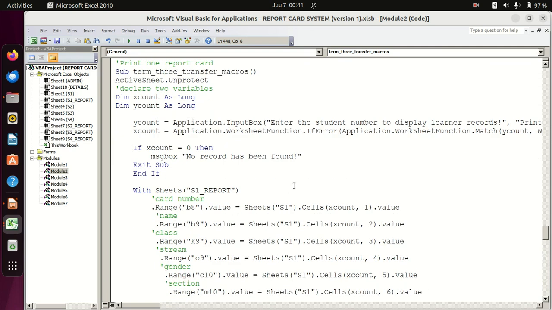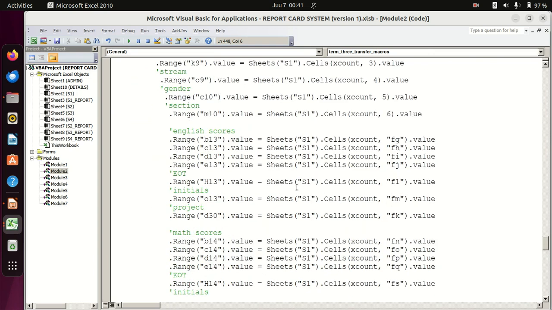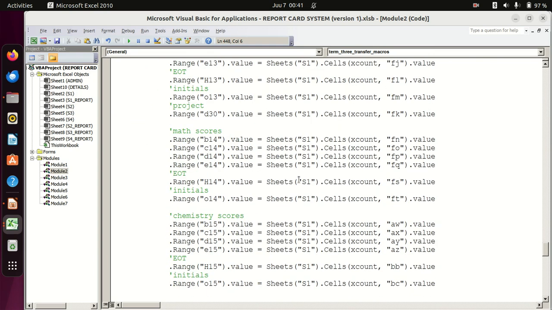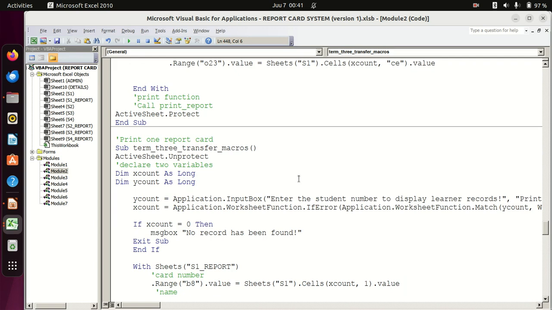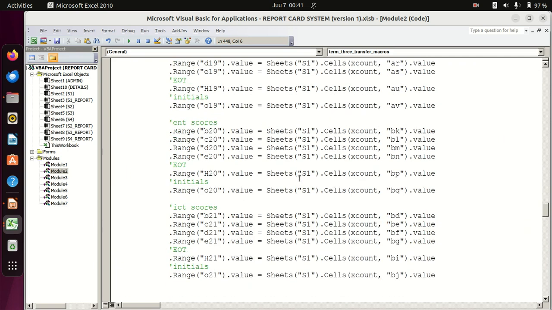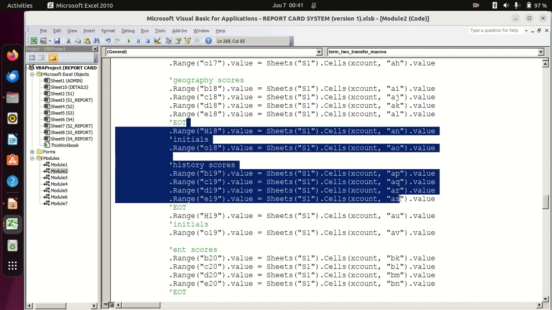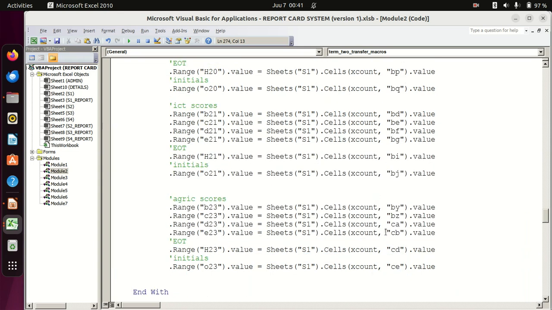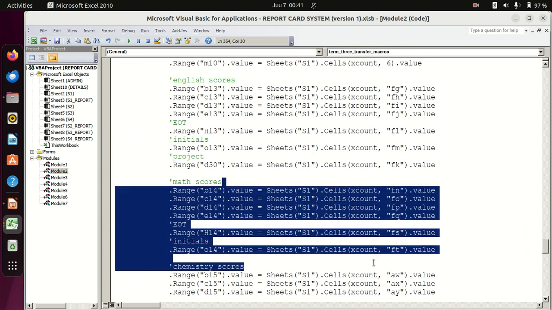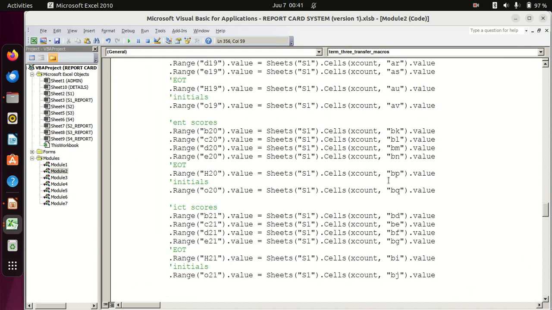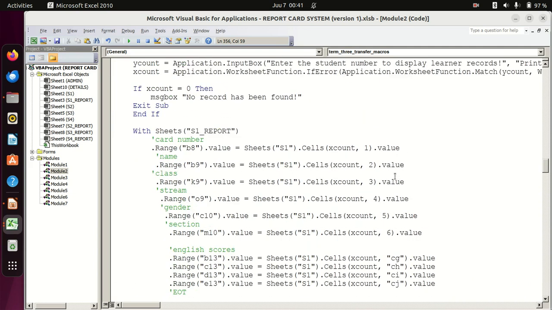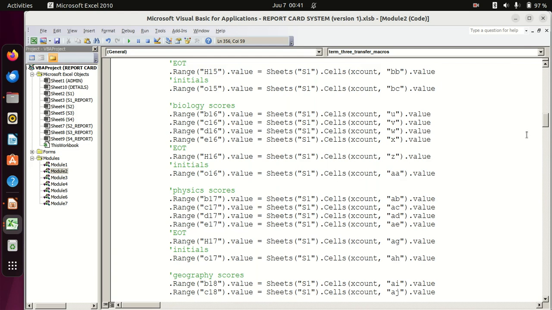So we created three functions. This function is holding term 2, and this one is holding term 3. So you just change this one based on the ranges in second term, and you change this one based on the ranges of third term. As simple as that. So we shall come back.